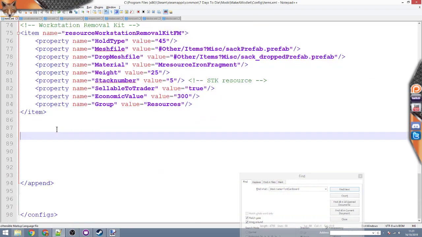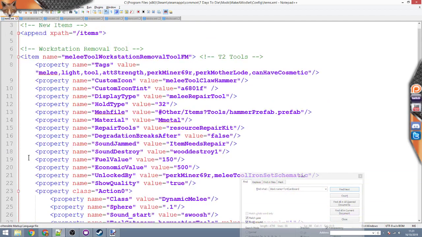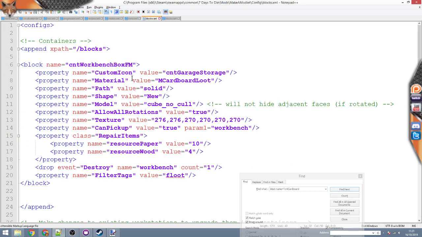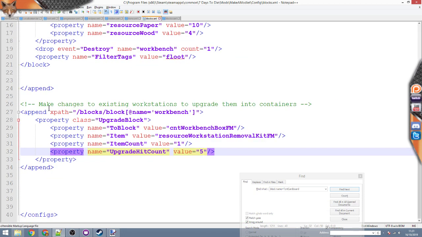So, this is part 2 of the modding series. Now, in the first part of the modding series, we created a few things. We created a workstation removal tool. We created a workstation removal kit. And this is going to allow us to pick up workstations in the world. We also went into the blocks file, and we added the workbench container that's going to give us the box. And we added a property to the workbench, which allows us to pick up the workbench as an upgrade. So essentially, now what you can do is you can select the tool, and with the workbench removal kit in your inventory, you can right click on it. It will turn the workbench into a box, and then you can pick it up. So any workstation you find in the world, you can now go ahead and pick up.